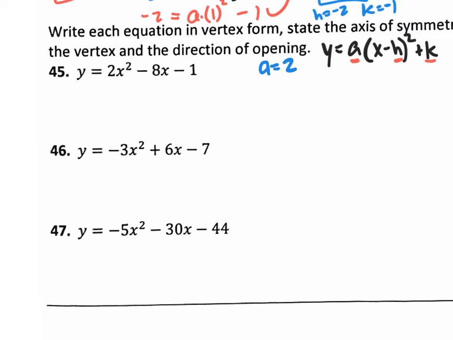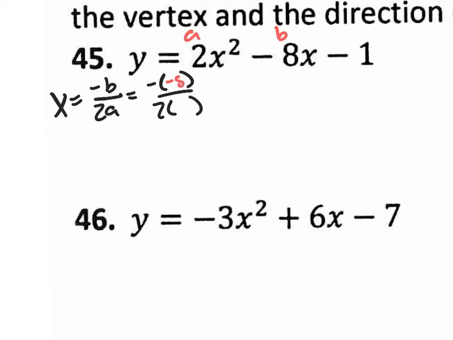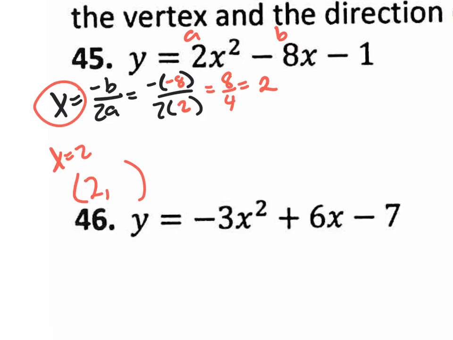So we need to find the vertex, right? The vertex is really a coordinate h, k. So if we found the vertex, we would know h and k, and we'd be able to plug it all in. So how do we find the vertex on this quadratic trinomial? Use the vertex formula. X equals negative b over 2 times a. So you have negative parenthesis over 2 times parenthesis. The b value is negative 8, the a value is 2. So a negative 8 right there and a 2 right there. You'd have a positive 8 over 4, which means the x value of your vertex is 2. So x equals 2.